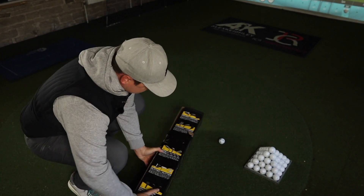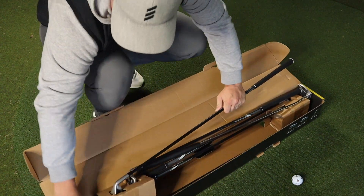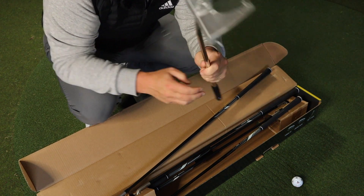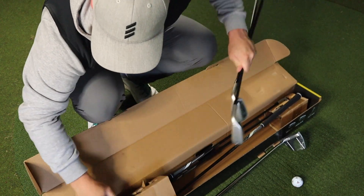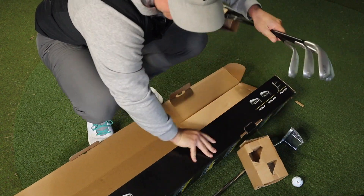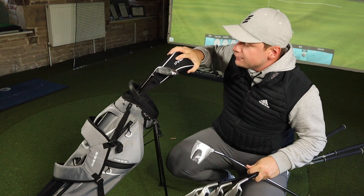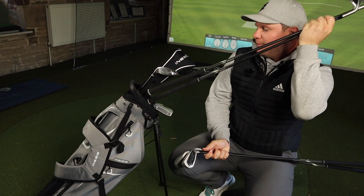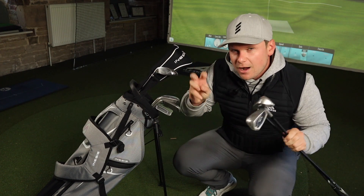So as you'll see here, if we can open this lovely presentation box, it comes with — starting out — a big dog (driver). A wonderful looking putter that could well be a Scotty Cameron or an Odyssey or something way more expensive. You get a hybrid as well. You get the driver, the hybrid, the putter, and you even get a couple of wedges — a pitching wedge and a sand wedge — but that's not really the mega interesting thing about this kind of half set.